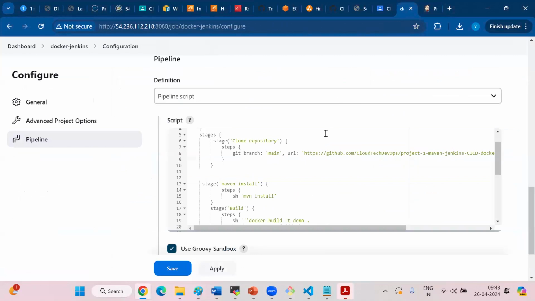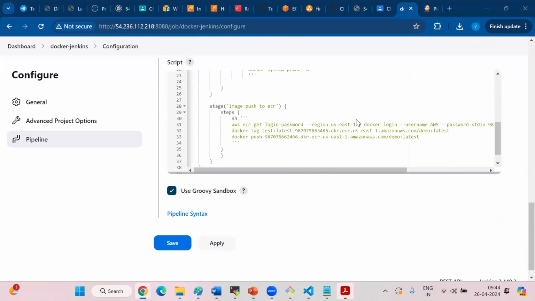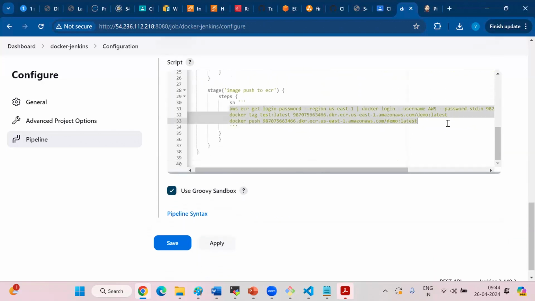Next, any other dependencies? Docker is already installed. Next. Very good, Ramesh. First, we need to create ECR, right? Understand or not? I'm going to push this to ECR, right?